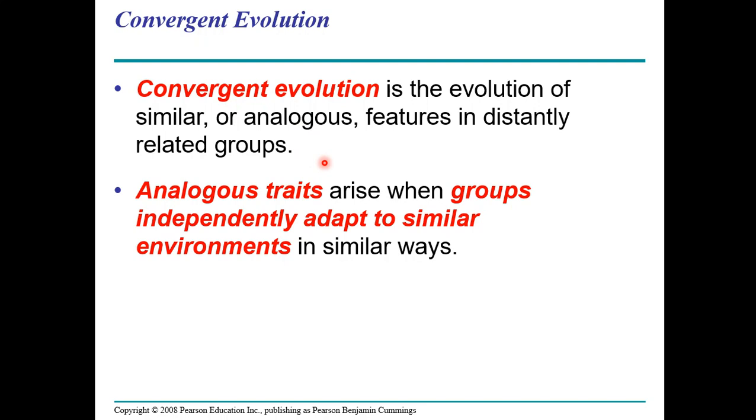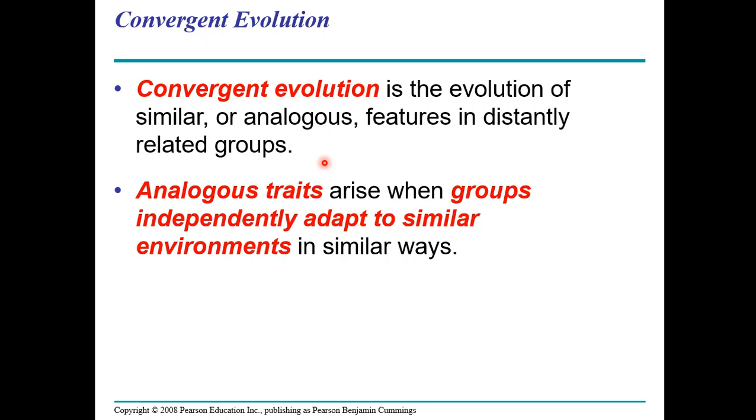Nagkakaroon ng convergent evolution when there is a similar environment. Okay? Similar environment, or same type of environment. For example, yung whale tsaka other fish, nagkakaroon sila ng convergent evolution kasi yung environment nila is marine, okay? Sa tubig talaga, sa dagat. So, it's more likely magkakaroon sila ng analogous same function for swimming, but since they come from different ancestors, they are of different structure.